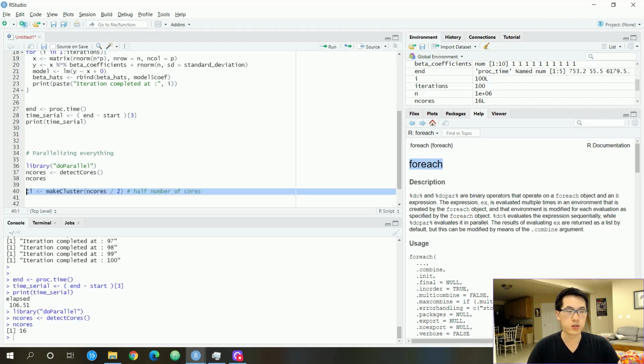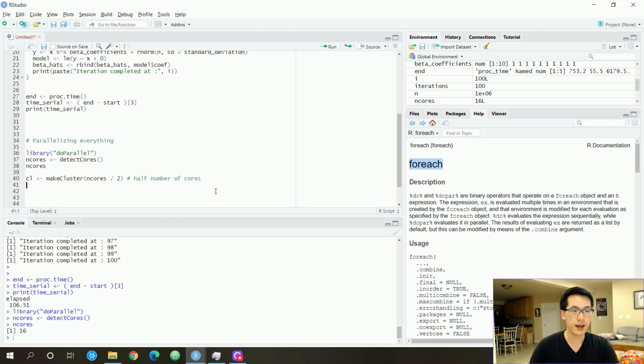In general, it's always good to start off with half of the number of cores that you're given, unless you already know how many cores you're going to need for your given model. This is a really nice benchmark. Also take into consideration that if you have lots of cores, like thousands of cores, it does not necessarily mean a huge speed up when you put more cores into your program, because the number of tasks associated with your program just might not be enough to go around. In general the speed up might not be a huge difference; in fact, it might be negligible. So you want to keep that in mind when calculating your costs if you're utilizing some form of cloud service.